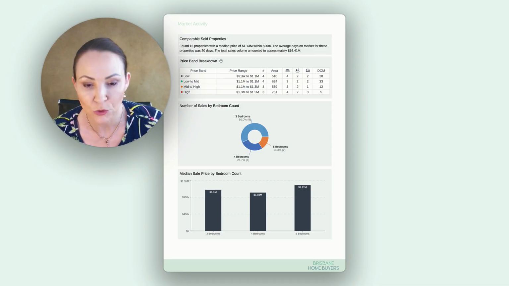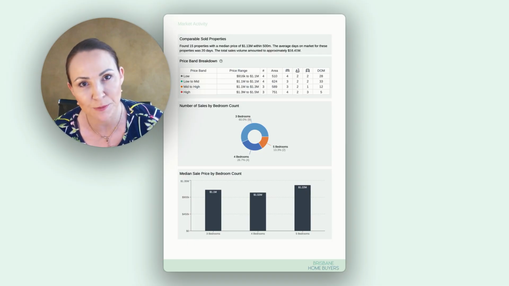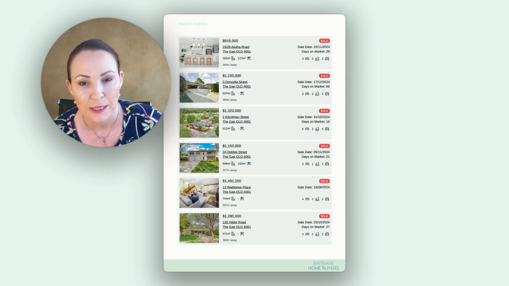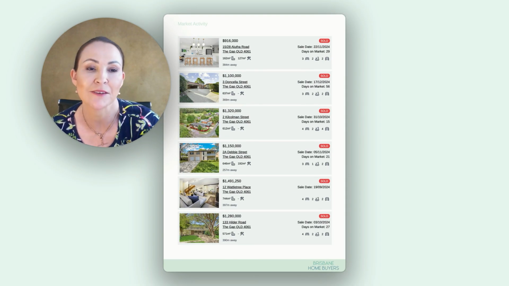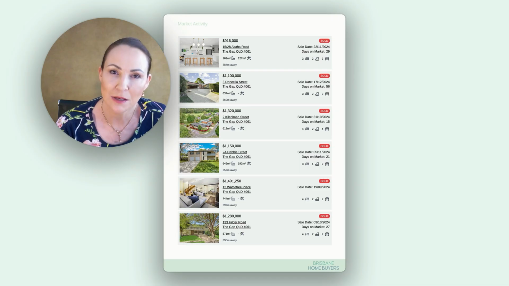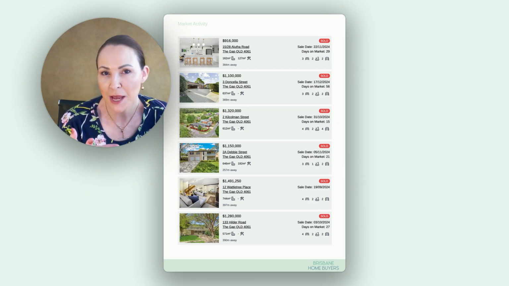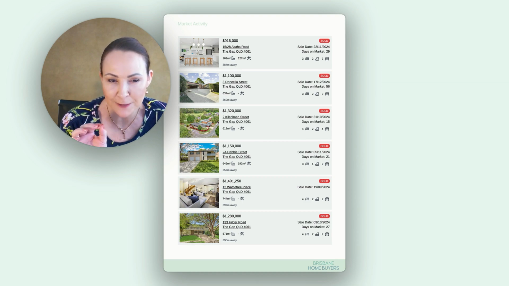I'm going to ask you to view all of this yourself. I will supply this report to you though, because it does provide you with so much information all in one document. Now, this is the comparable solds that it's come up with, okay? So let's have a look. What do we learn about comparables? It's got to be same block size. It's got to be same age. It's got to be same number of bedrooms. It's got to be similar stuff, right?